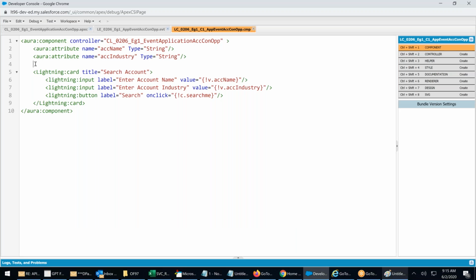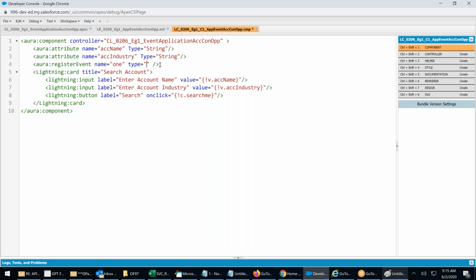So to fire an event, I have to register an event. Aura register event. Name, you can give any name. No importance at all. For an application event, the name has nothing to do with it.